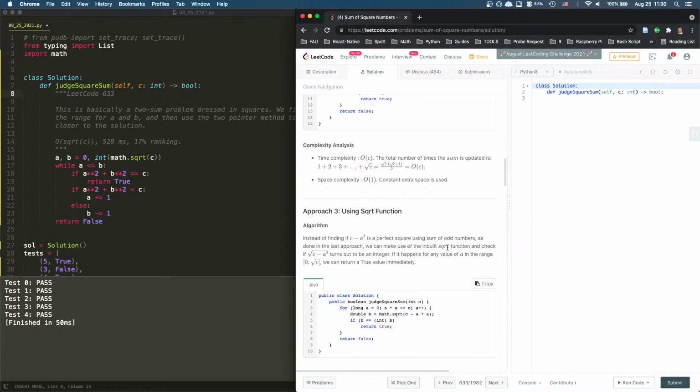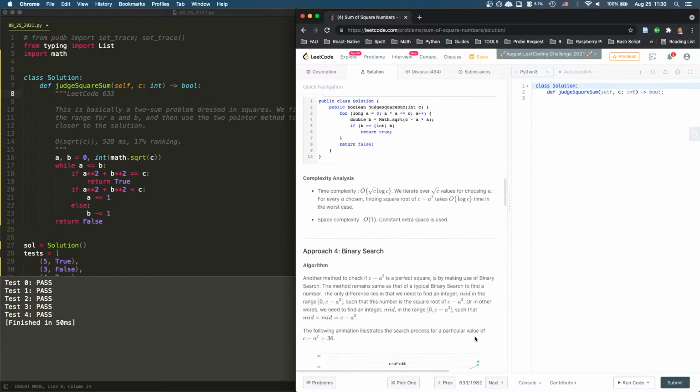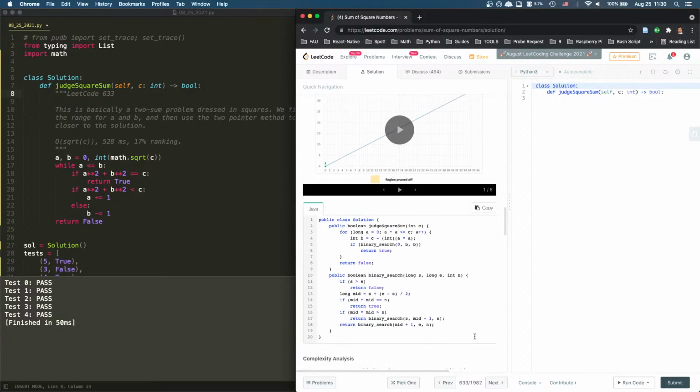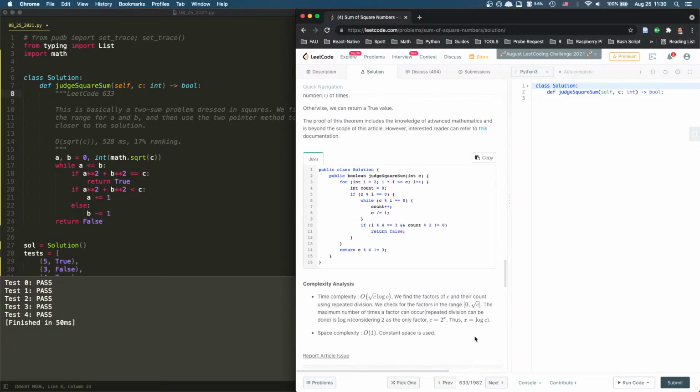Square root function. Iterate over this, that is by choosing a. For every a chosen, we find the square root. Takes log c time. Binary search. Fermat theorem.